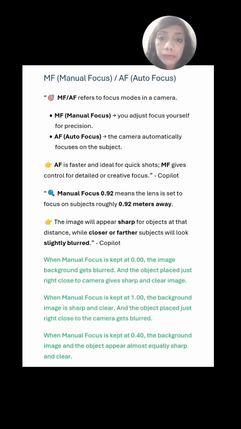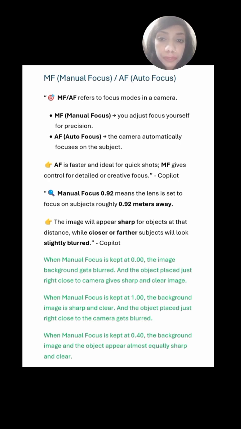through manual focus points, whether you choose 0.92 or 0.50 or whatever you choose. You select the point, and then you find the precise point where the image appears clear and becomes focused. So it makes the image clear, and it can also make the image blur. Now there are two things it does. Okay, now that is independent from your phone or your camera.